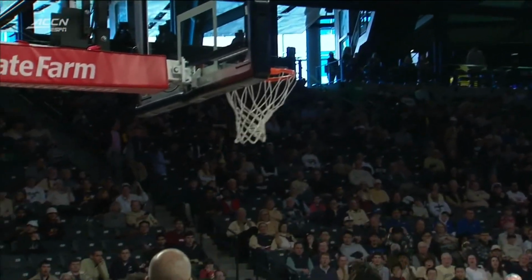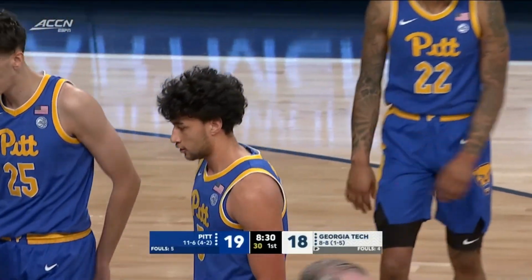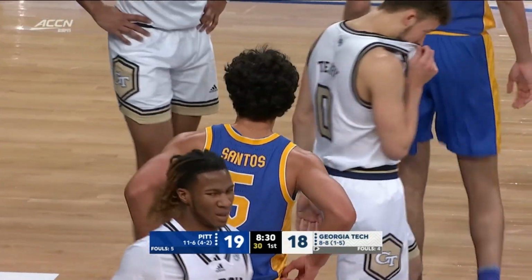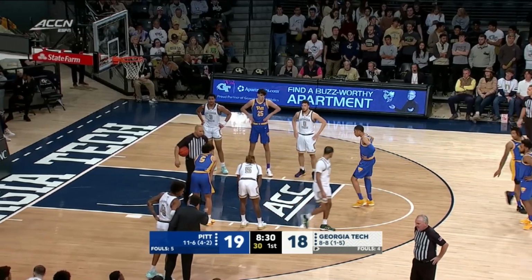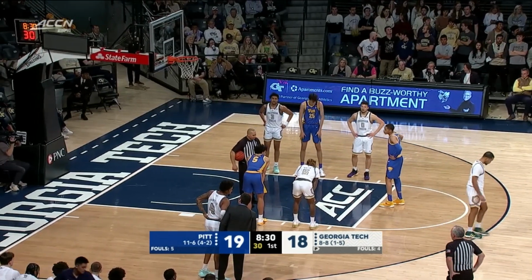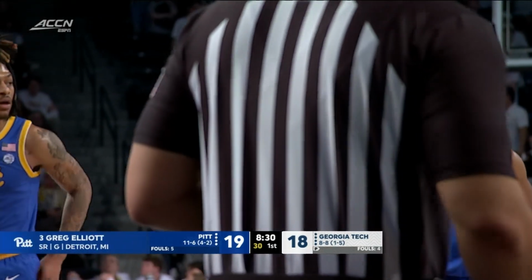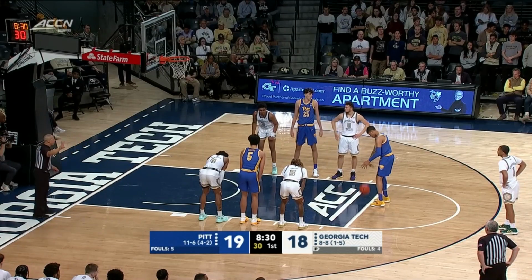Just going to get that. Get it out of here. Great clean block. We've seen some great defense, some athletic chase down blocks now by both teams. Santos is one of those guys coming in. If he wants to make an impact, it's not necessarily on the offensive end, it's on the defensive end, and he's showing you there. Jeff Capel liked some of the minutes that he got from the sophomore Nate Santos out of Geneva, Illinois, at Duke on Wednesday. He had a couple of nice drives and got some opportunities for the Panthers.